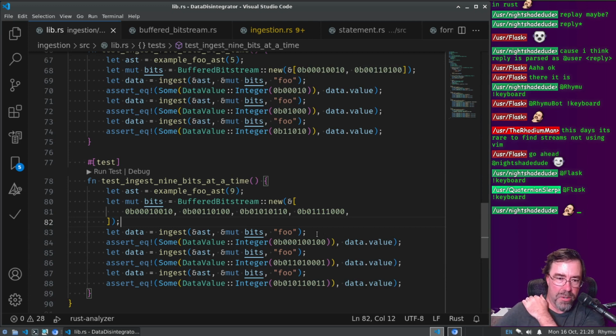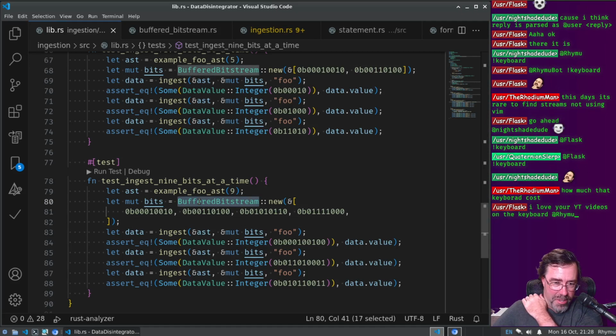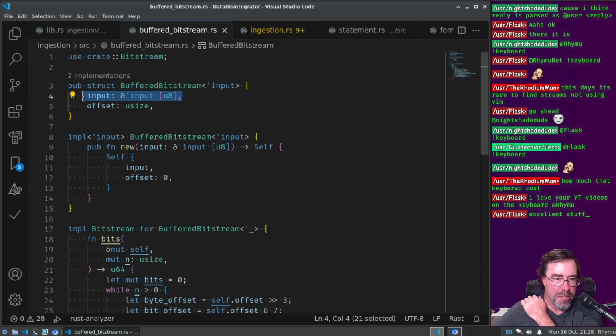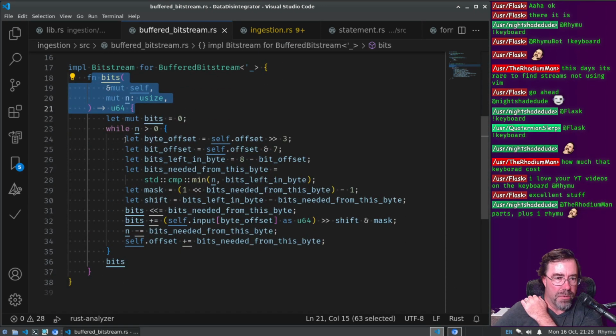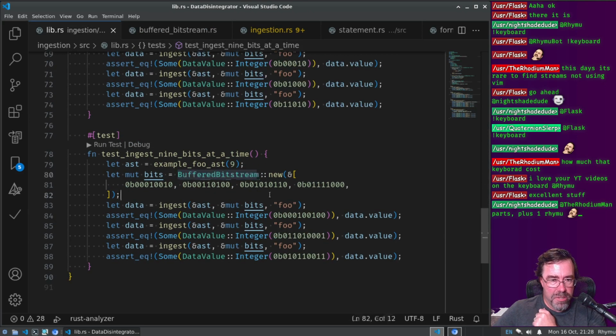Cool. So I'm just working right now on a buffered bitstream. It holds a pointer to some bytes, and it remembers where it is in the bitstream. And then when you ask it for a certain number of bits, it reassembles it, and it's a little bit complicated now because these unit tests show we might ask for 9 bits, and so this is actually the first 8 bits plus 1 bit of the next byte, and then this one's the last 7 bits plus the 2 bits of the next byte, and this one is the last 6 bits and then 3 of the next byte's bits.